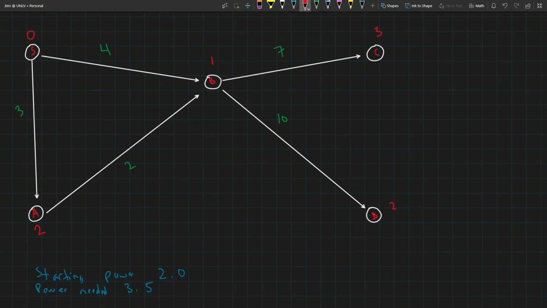So in this example right here, we're going to have S as our starting node, and our starting power in our battery will be 2.0. What we're going to do is, starting from S, use a DFS type traversal. Let's say we're at S, we have neighbors B and A. Let's suppose I happen to choose B first, just because. Let's see what happens if I choose this neighbor first. So I'm going to go ahead and pick this edge right here that goes to node B.